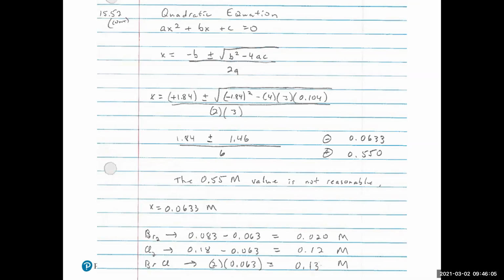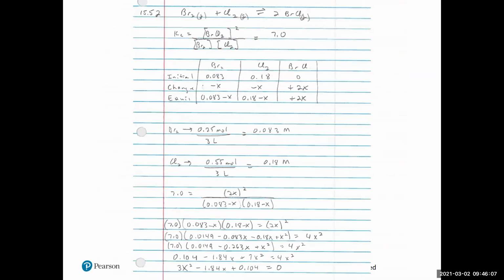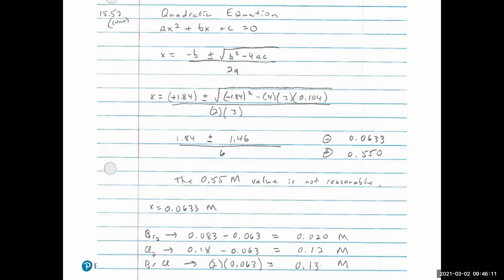I write kind of big when I do these problems, but it took me 2 pages of writing to get to that, okay? So to do this kind of problem, I'll repeat this again, when you look at writing all this stuff down, at least for me, I get to where I'm like, geez, why do I have to write all this down? Can I take some shortcuts? It's not worth it because there's a lot of chances to make a mistake on these problems. And so you just got to kind of grind through it.